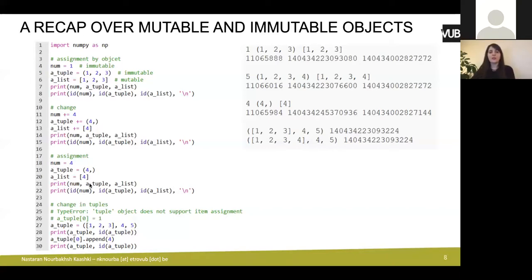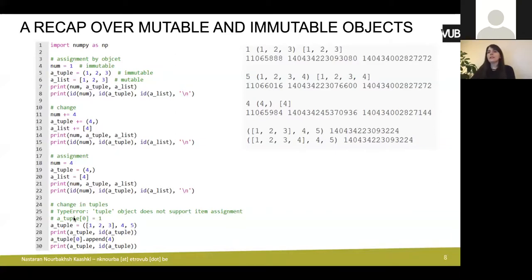So if I print that, I can see these are just some new data, and their IDs are different from the previous one, even for mutable objects, because I'm defining new variables here. Even if their names are the same, they are new variables.